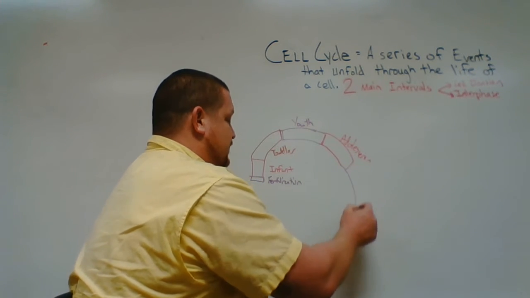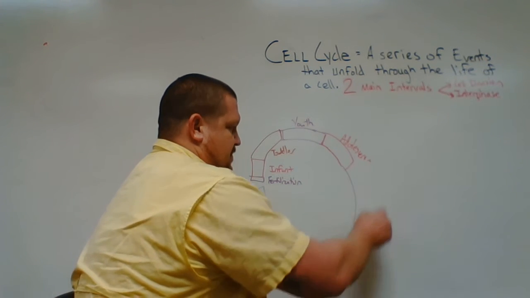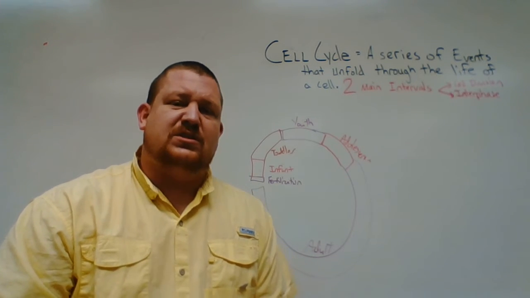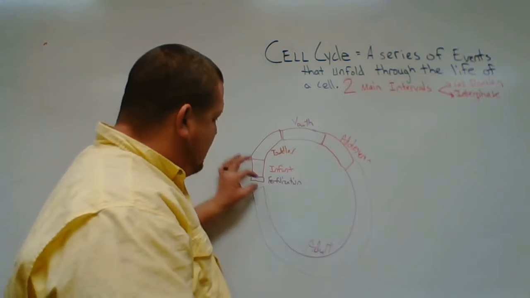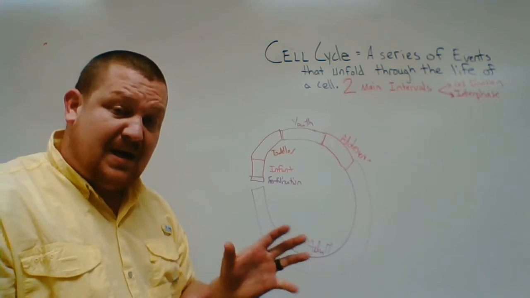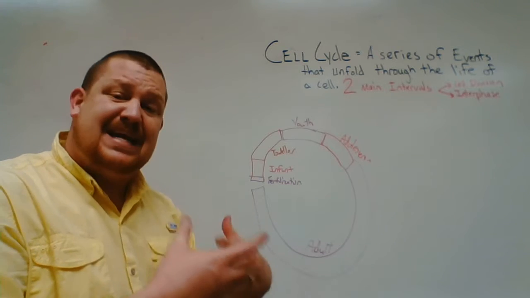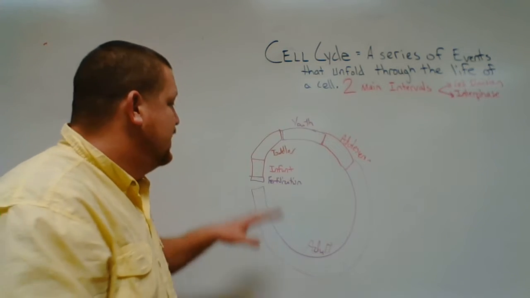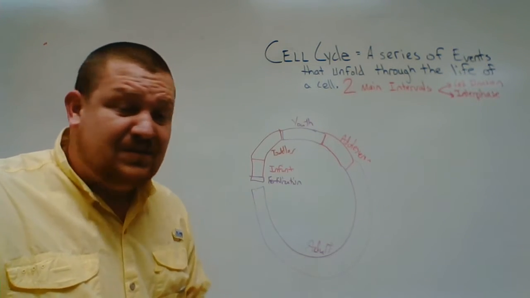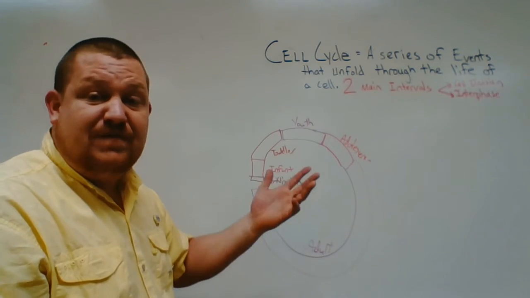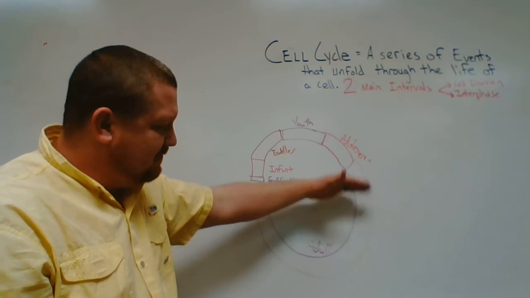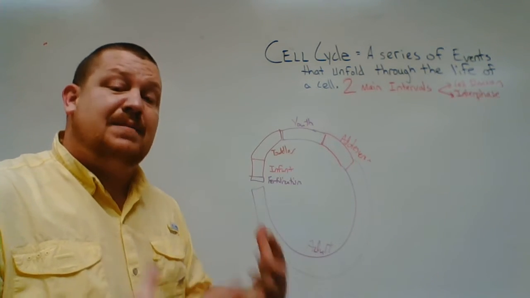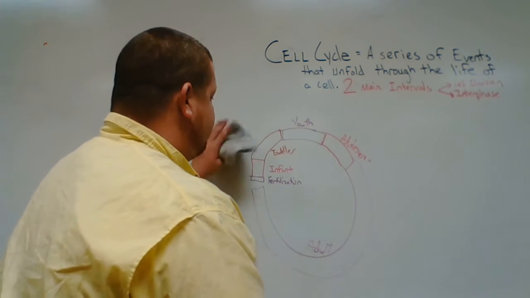So the rest of your life cycle is an adult. This is very vague, but the point was just so you can see how this life cycle pattern works. If you notice, each section has a different size box that represents the amount of time spent in this phase. Fertilized in the womb for 8 to 10 months, very small amount of time. Infancy, maybe a year, 2 years. Toddler, 2 to 5, something like that. Your youth up to adolescence. Most of your life is spent as an adult. So the length of these things represents the amount of time in this phase.